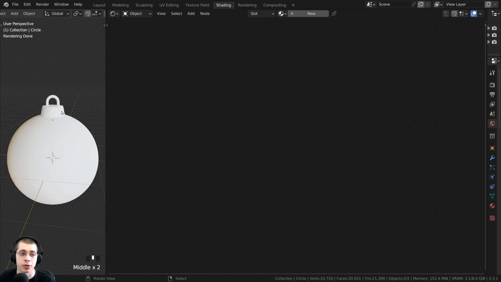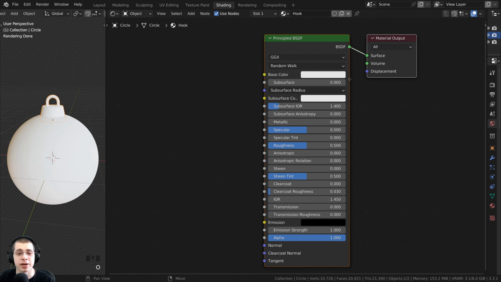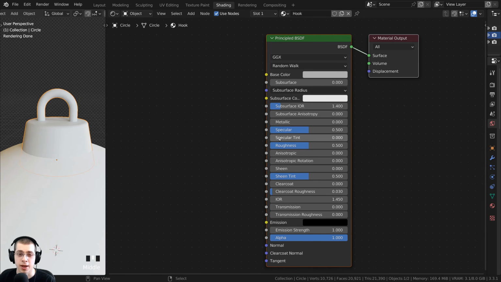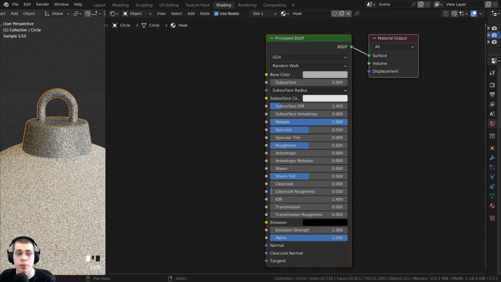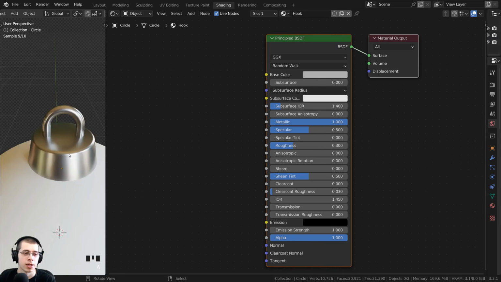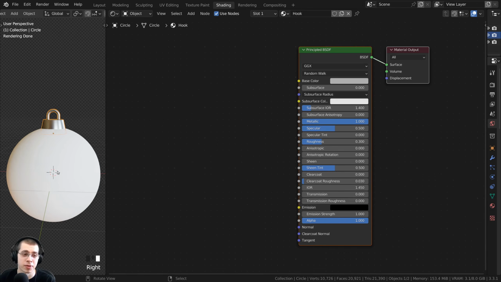So I'm first going to start by creating the hook material. So I'm going to select the object right here, and I can click on new to add a new material, and I can just rename this to hook. Now this is going to be a very simple material, so let's just take the base color, and I'm just going to make it kind of like a light gray. I can also zoom in here to see it, and then I do want it to be a metallic material, so let's turn the metallic value all the way up to 1. And then I do also want it to be very reflective, so let's turn the roughness value here down to like a 0.3. And there we go. So I'm just going to keep it to just a simple metal material. So that is it for the hook material.